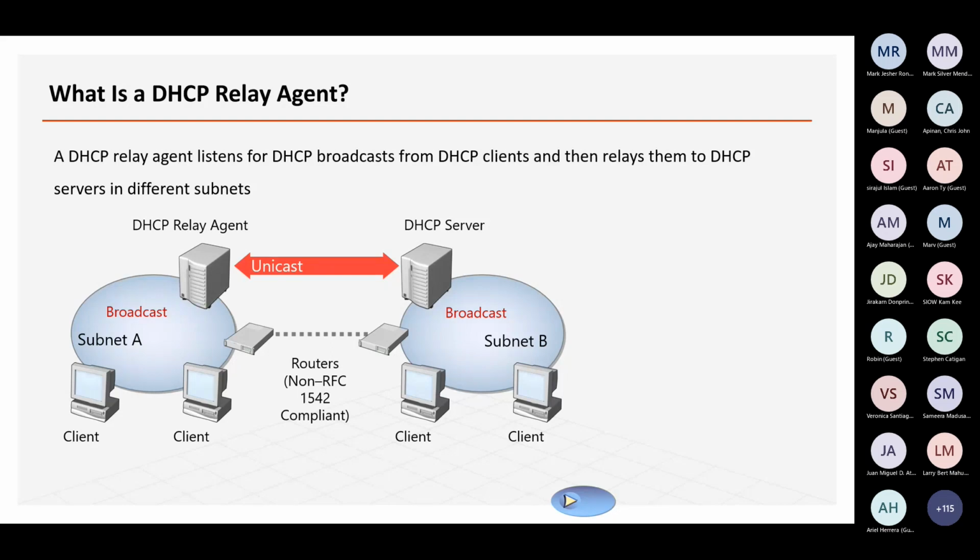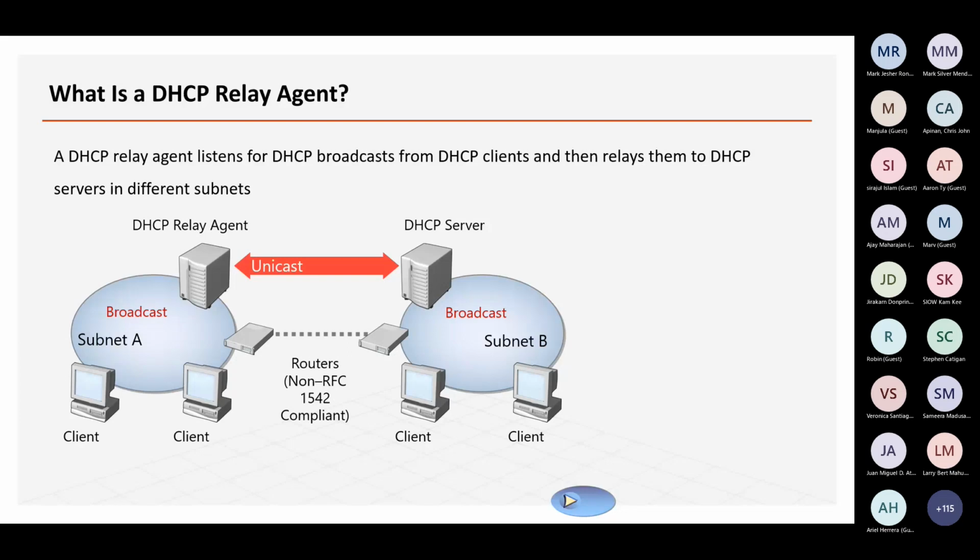Now you have one DHCP server configured in the finance department. All the clients use the same DHCP server, which is physically hosted in the finance building. Right now we understood that the lease generation process works with the help of the DORA concept.